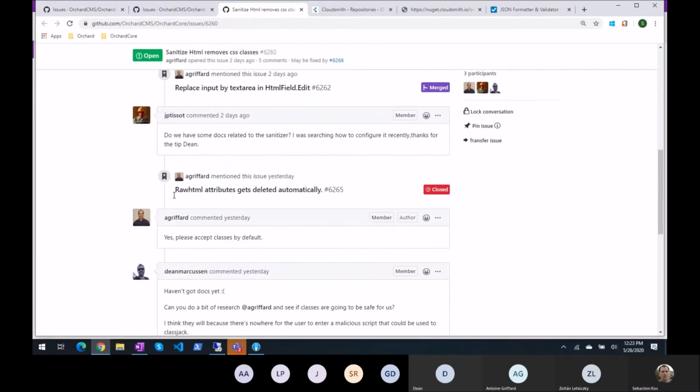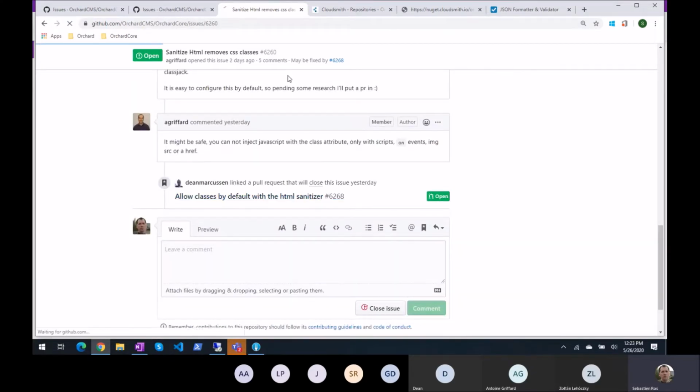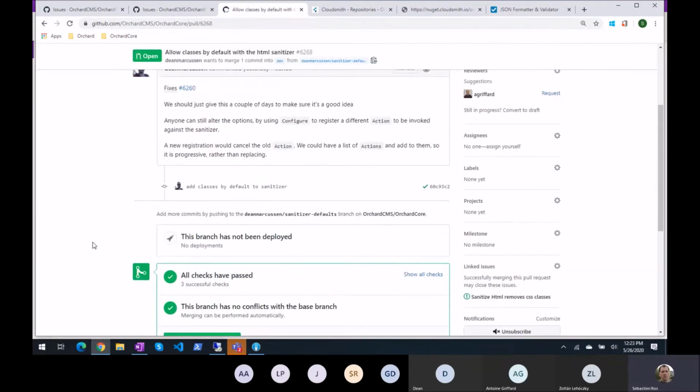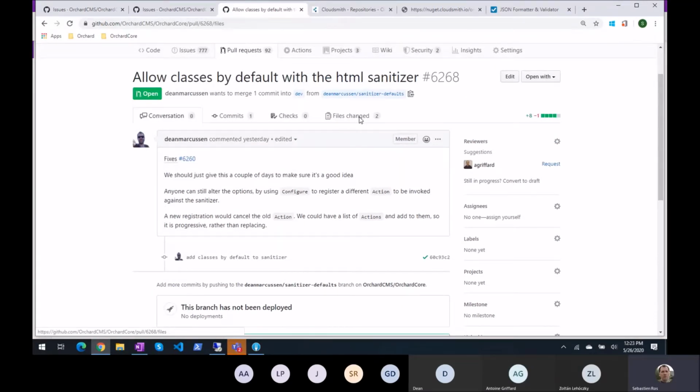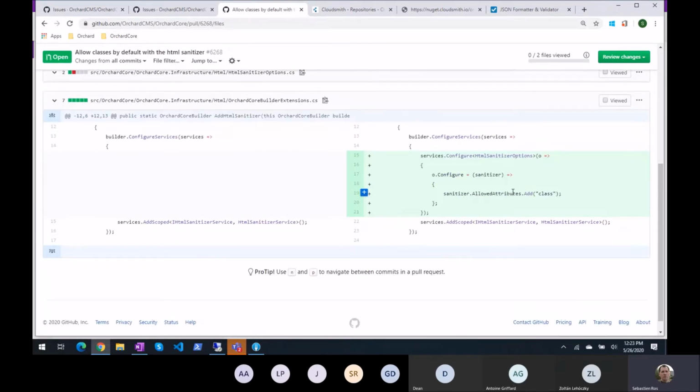And apparently you also found this one, but didn't fix it because the sanitizer can be configured. It's too much sanitizing now. So it's also removing all the classes from HTML, and it's configurable. Anyone can change the configuration, but now the default is to allow the attribute class to be kept in HTML. And when I saw that, I was like, it's not like, oh, let's enable the classes because classes was removed. It's just that it's removing all the attributes, or what's the list of attributes that it's accepting? What's the default for allowed attributes?